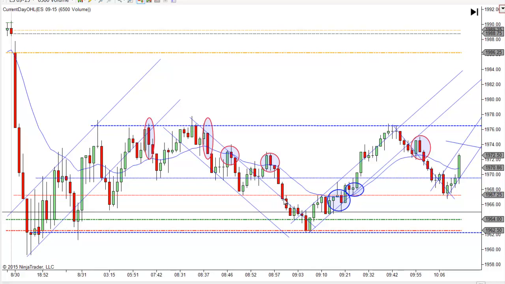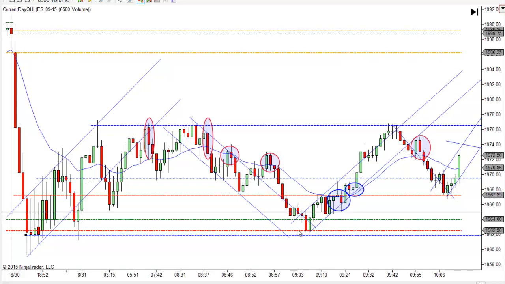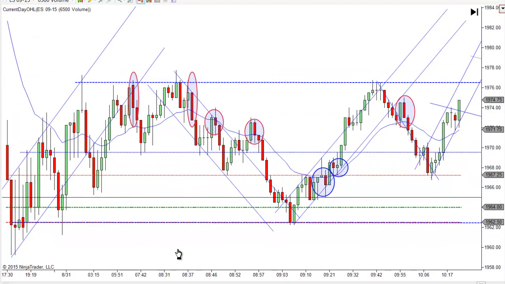And once it starts going lower like this, where do you figure it's going? You probably figure it's going to test these last lows. And originally I had it right here, and you see it bounce just a little bit earlier. But when it bounced there, I tightened it up a little bit.